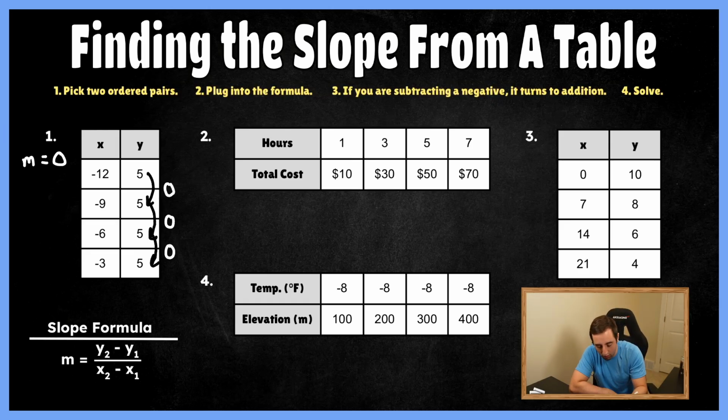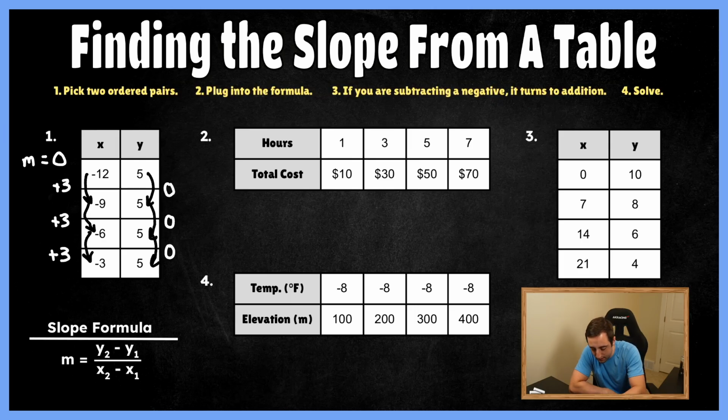So let's go ahead and check our x values. From negative 12 to negative 9, what is the change? Well, it's increasing by 3. Remember, you have to think backwards for negatives. Those numbers are getting closer and closer to becoming positive. Now from the next one, negative 9 to negative 6, that's going to be a change of plus 3. And finally, the very last one, that's also going to be a change of plus 3.